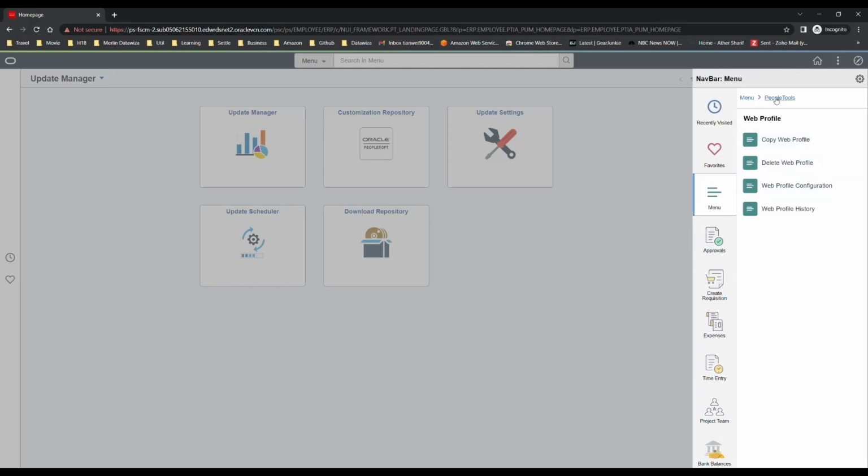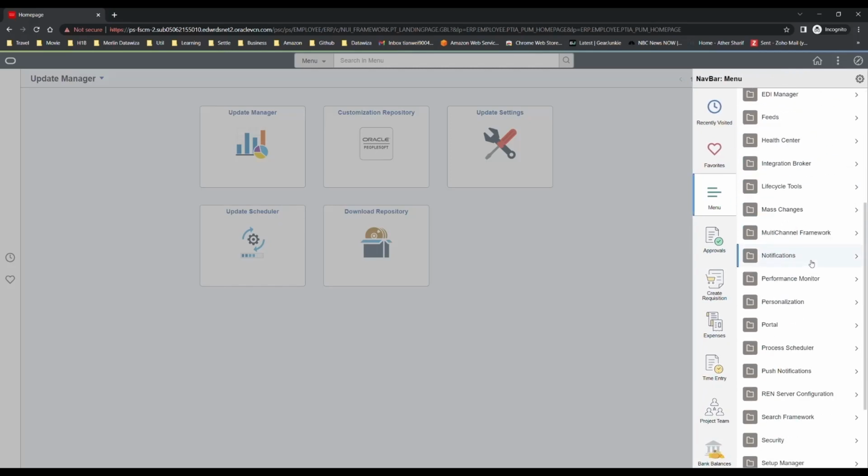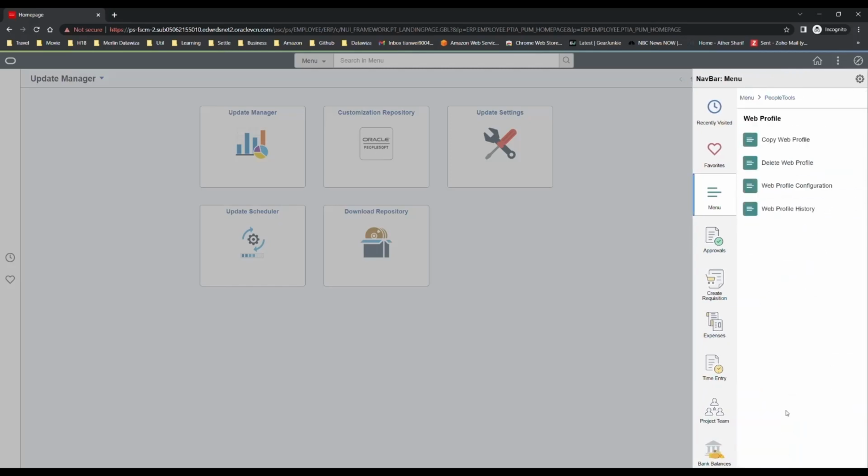After creating this required user, head to the currently active web profile, and add this user to public access.